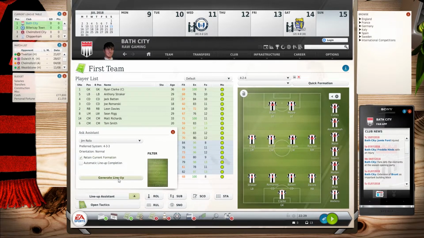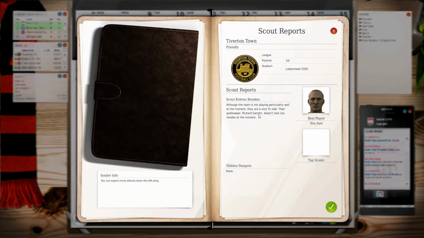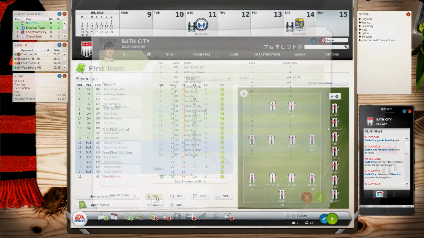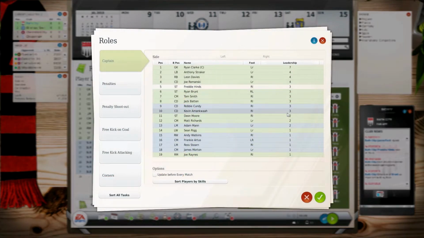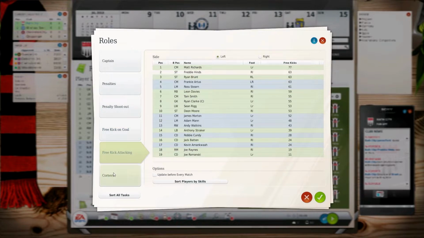Alright, so what? Generate lineup, yeah. Alright, so if you ask assistant, you will just get back to this formation. So I guess we'll use that formation then, 4-4-2, just a regular one. And scout report, here we have scout report, yeah, that's on our opposition. Roles, leadership, Clark. And penalties, yeah. Here you have an easy overlook on penalties, shootouts and things like that.